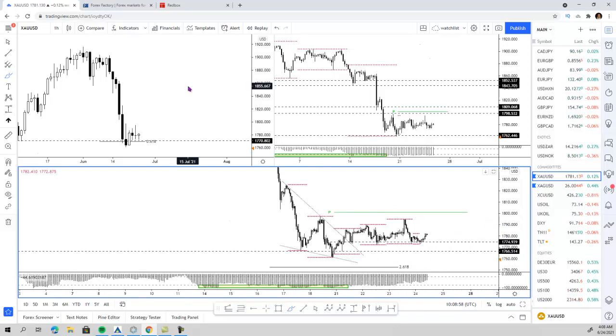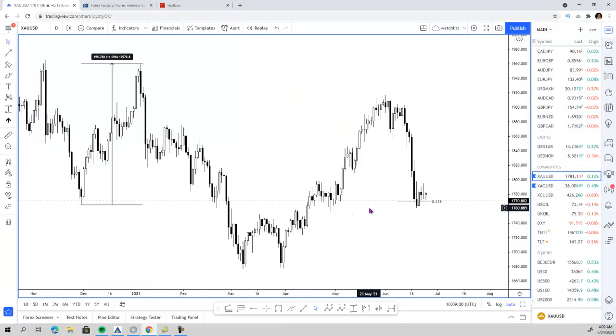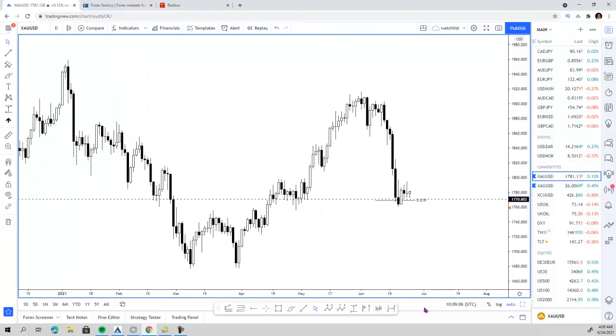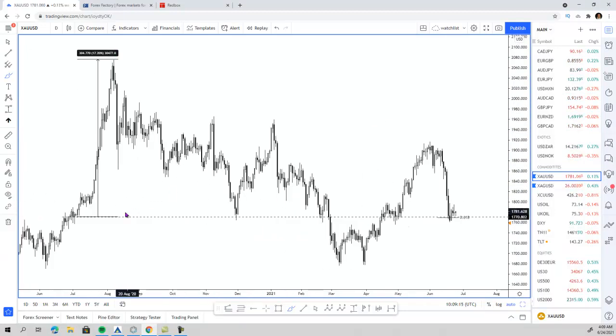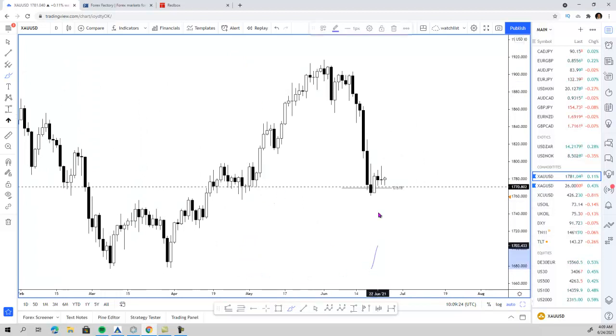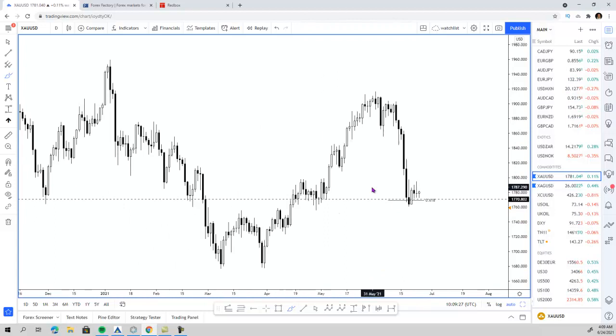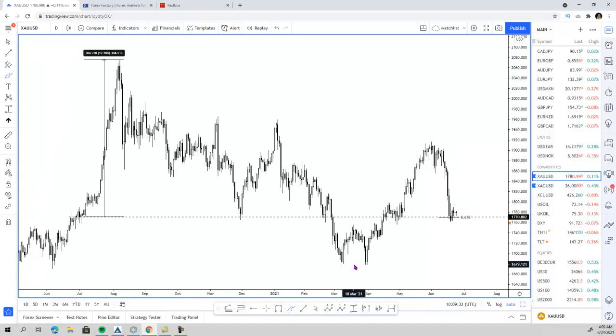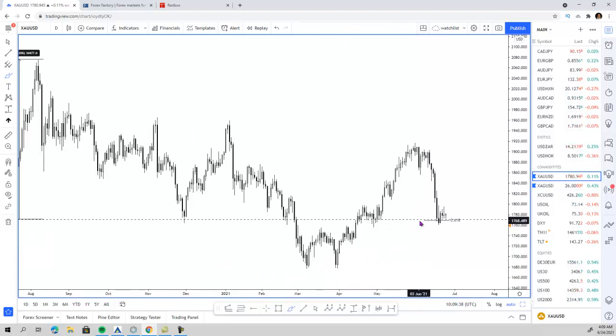And what I like about metals, in this case gold, is that we are seeing price stabilize above that 1770 level, which is the level that we saw buyers jump in this market back at the end of April, and more so when we saw that push to all-time highs. So this is a very, very important level for bulls if they want to keep price in what seems to be a bullish momentum since we created that double bottom back in March.